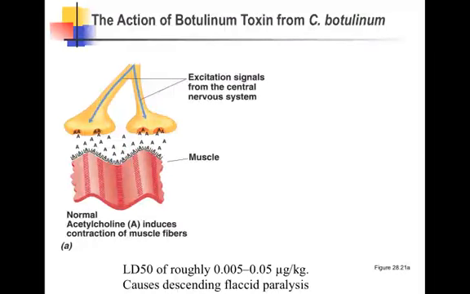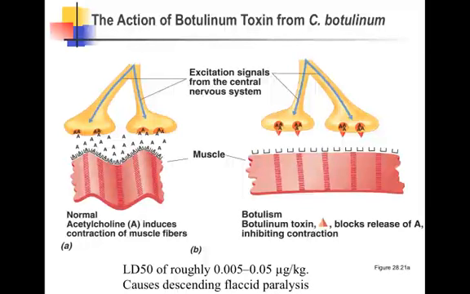Let's look at another toxin-forming organism. This is an anaerobic, gram-positive rod in the Clostridium genus, and the species is botulinum, or Clostridium botulinum. This particular toxin, if it's consumed, blocks the ability of acetylcholine receptor signaling between excitatory neurons and smooth muscle cells.